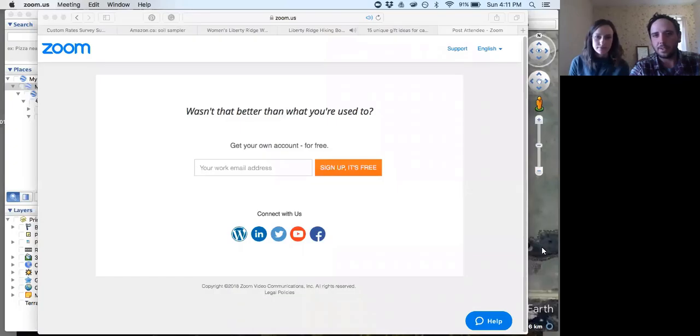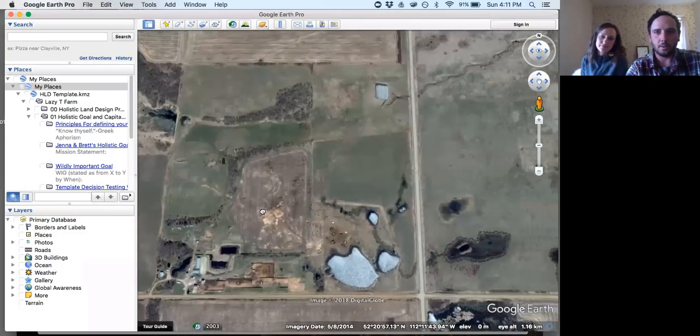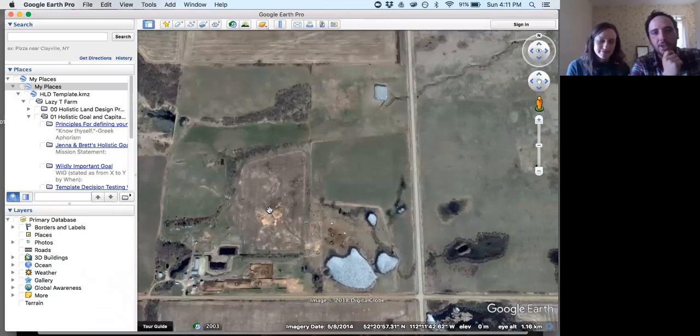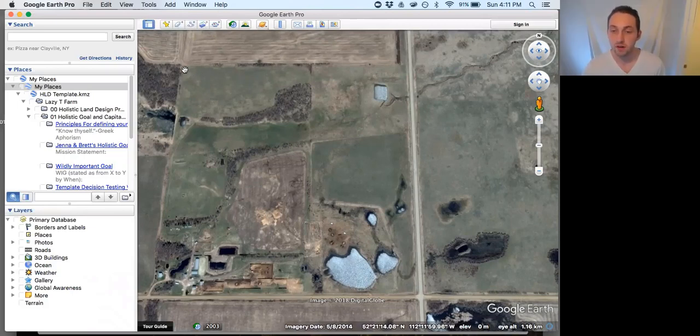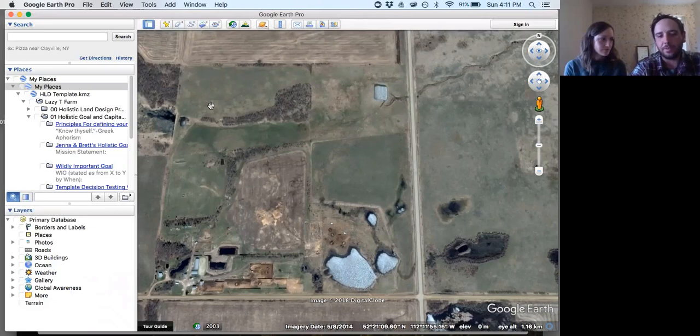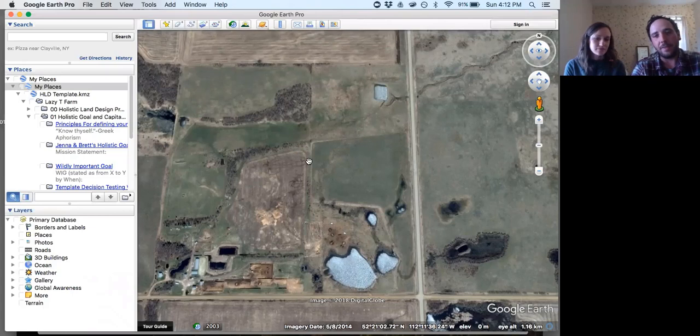So why don't you guys pull up Google Earth and give us a bit of a tour of your operation and some of the design work you've done? I'll share the screen here. This is our home quarter section — that's kind of the home base for the operation. We have about 2,750 acres owned by Tony and Clara, and Jenna and I are slowly trying to acquire some land. It's difficult with land prices being the way they are. We also have access to another few hundred acres of rented land, predominantly for pasture and residual grazing into the fall and early winter.